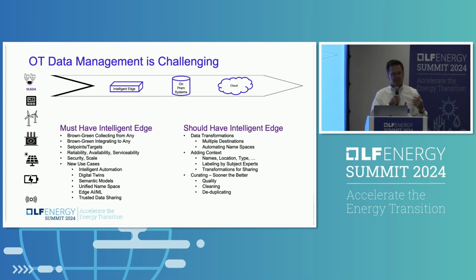So if I got simply something, let's say a bad sensor, if I'm not checking that the sensor quality is good right at the time I receive it, and I wait until I throw it into Hadoop, and I got 1 million data streams going into Hadoop, and I'm cleaning it in Hadoop, that problem's a heck of a lot harder than if I did it right when I saw and analyzed the data when I picked it up. So there's a whole series of things where you should have an intelligent edge.